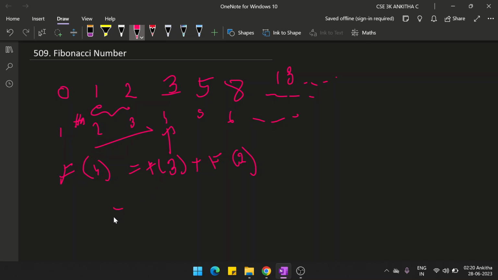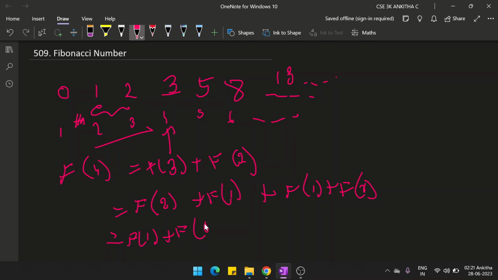Next, if you expand f of 3, it will be the previous two numbers, f of 2 plus f of 1. Similarly, f of 2 will be f of 1 plus f of 0, the previous two numbers. Now expanding f of 2 again gives f of 1 plus f of 0. We know f of 1 is nothing but 1.